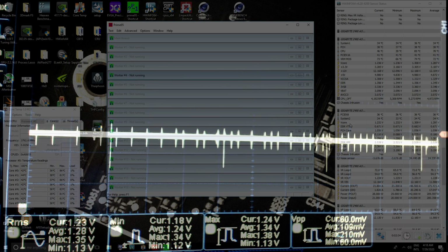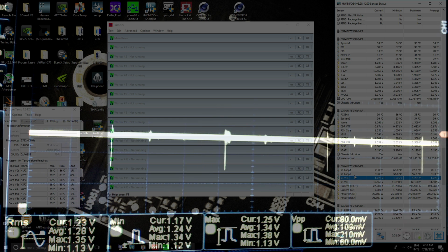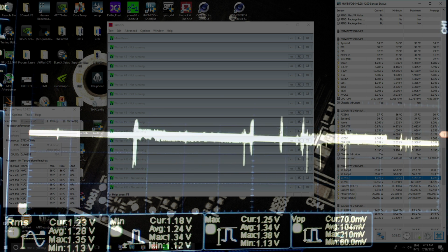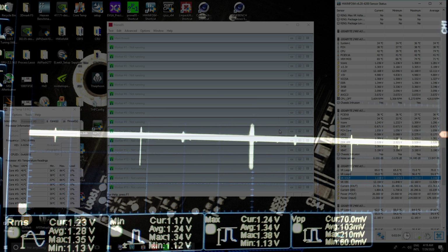Like, the loop shouldn't cool down too much. So what we're seeing on the oscilloscope right now is the actual core voltage reading from the substrate of the CPU. So not the actual die sense, which is why that voltage level was higher than it is on the die. There's a bit of impedance between the measurement point I'm at and the actual silicon of the CPU. So that's why the measurement isn't completely spot on.